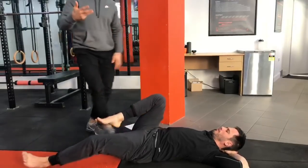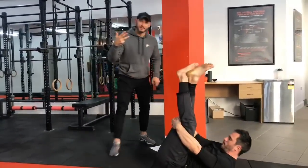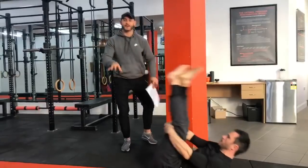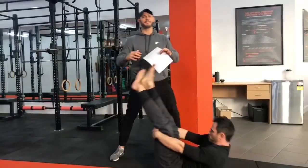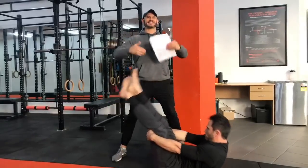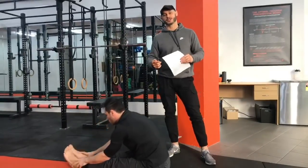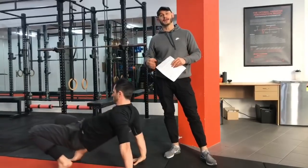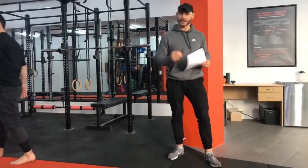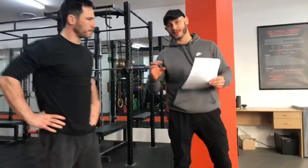So that's 4 of the most common PNF stretches that we use here. And everything that we're going to show you from this point on has stemmed from those concepts, but it's been taken one step further to create hybrid variations of loading the muscle body in that stretch position. And it gets exciting from here, folks. There's some very, very new and what we believe revolutionary methods that we're using here that get amazing flexibility results.